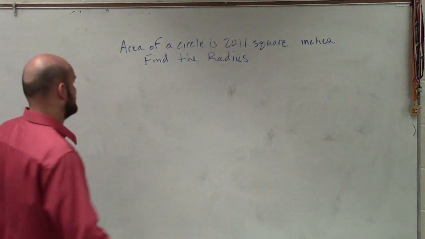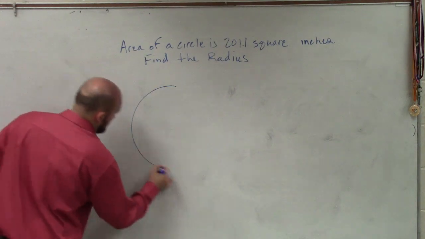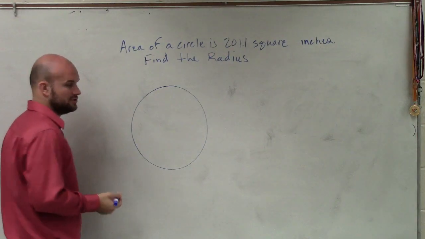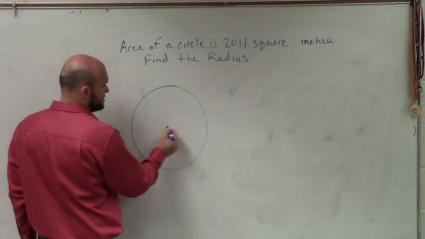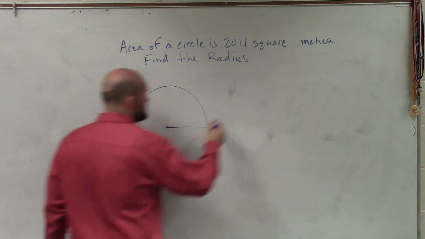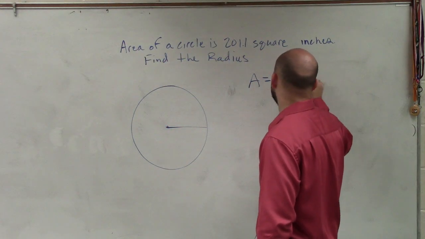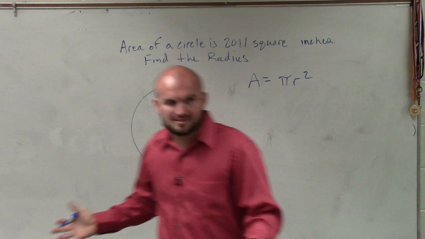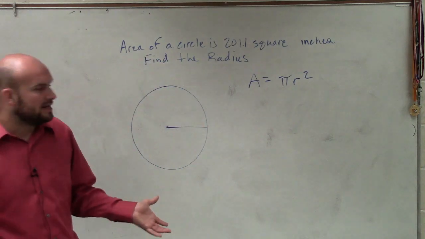Okay, so you're talking about a circle. There's your circle, right? Center, radius. Then let's draw the formula. Area equals pi r squared. That's the basics, all right? You get stuck here. Now let's go.